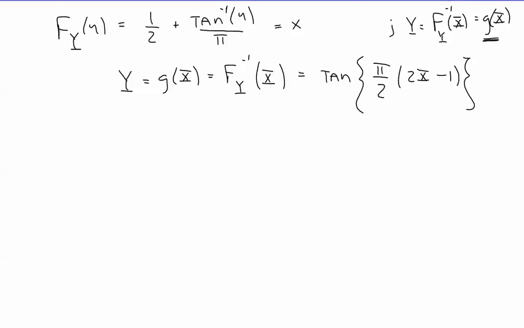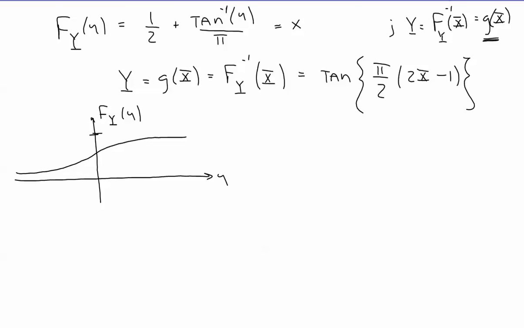Oh, by the way, if we plotted the cumulative distribution function for my Cauchy random variable, I guess that would be y, it looks something like this. Up here is 1. It asymptotically approaches 1. That's a half. And for this one, when alpha equals 1, this is maybe a scale of about 5, 10 here, minus 5, minus 10. Roughly, that's roughly the scale. All right? So, what are we going to do now?